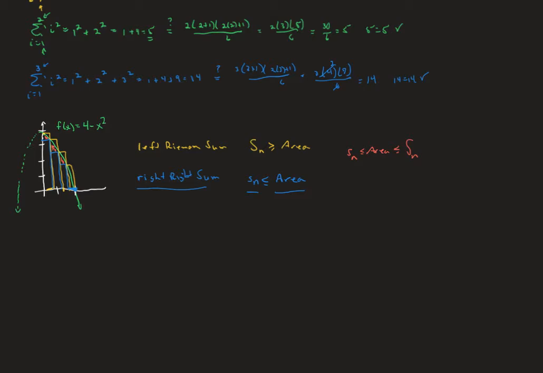And if I do this right, we're going to see that these two values, after we take the limit as n goes to infinity, are actually the same number, which will tell us a couple of things. First of all, that should hopefully be a convincing argument that that is the true area between the curve and the x-axis. Secondly, it'll tell us that it really doesn't matter how we choose the height of our rectangle if we ultimately take the limit as the number of rectangles goes to infinity.